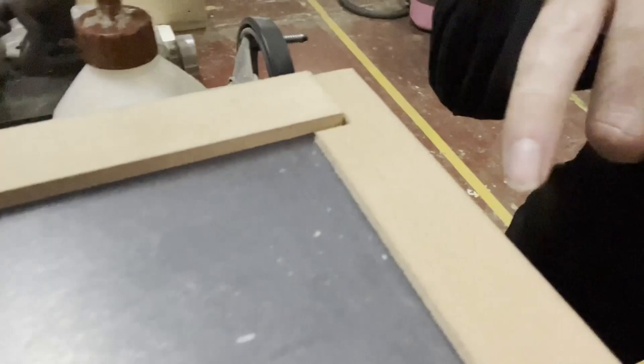Here is a problem. As you see, it is cracked because this is MDF. It's not very strong apparently, so I decided to glue these. So I'm gonna put some glue on the layers and hope for the best. If it works, good. If it doesn't, I'm probably gonna purchase solid wood rather than MDF and redo it. So let's get going.